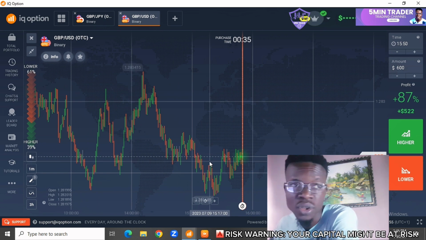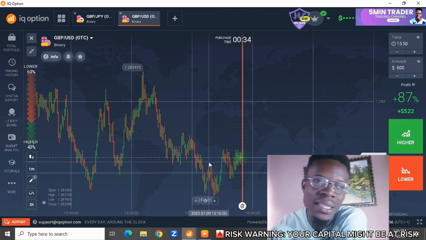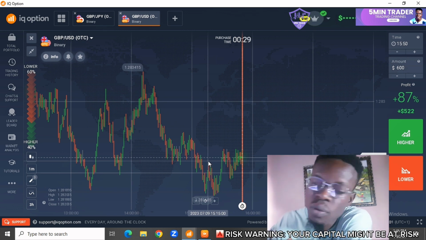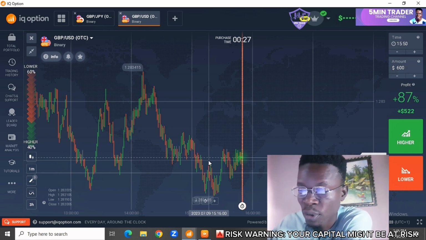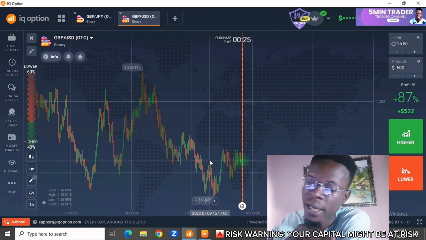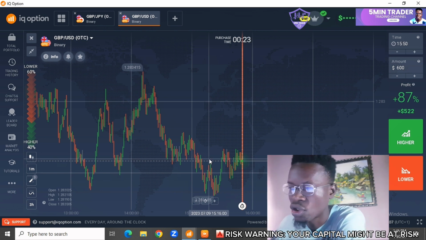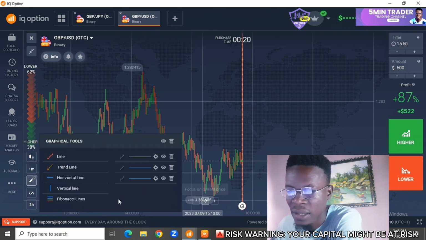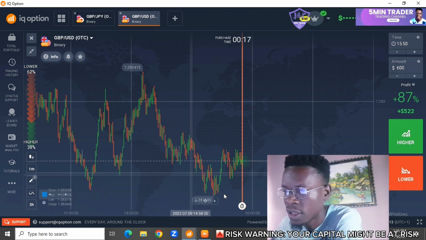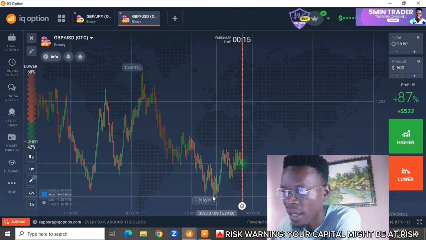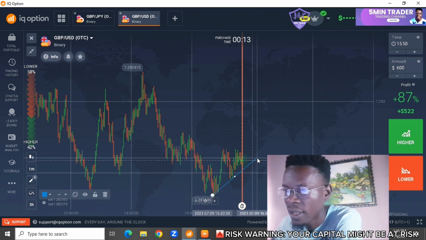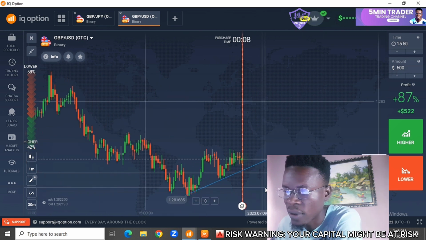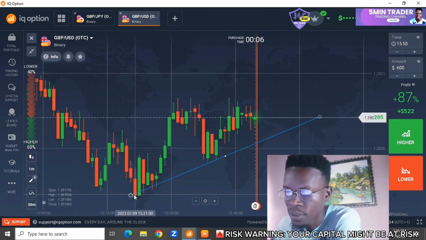Now the next thing we are going to do is identify some key levels. The key levels will help us to know what we can do and how we can enter a trade potentially in this type of market condition. We are going to draw a support trend line, and we have that on this lower scale. We will have that trend line over here, and I'm going to try to get it as correctly as possible.